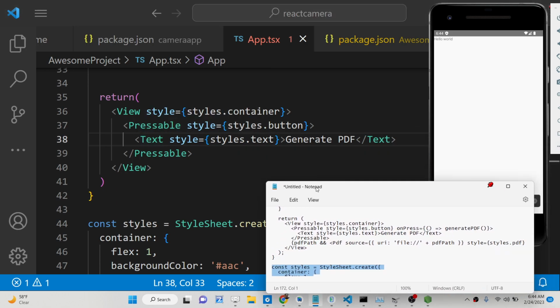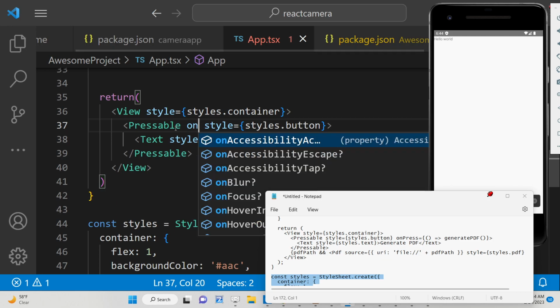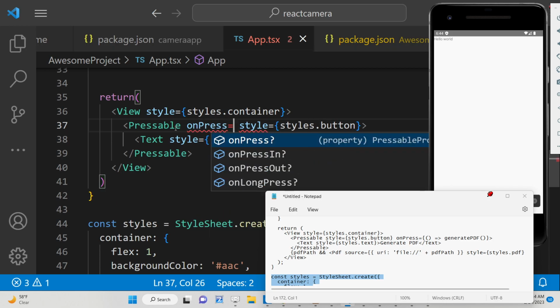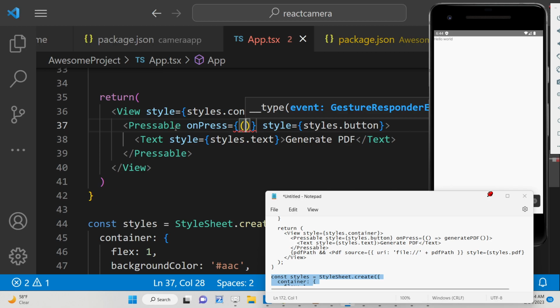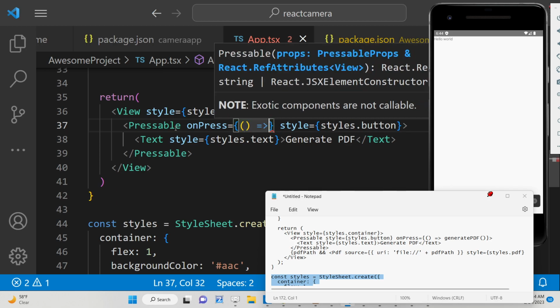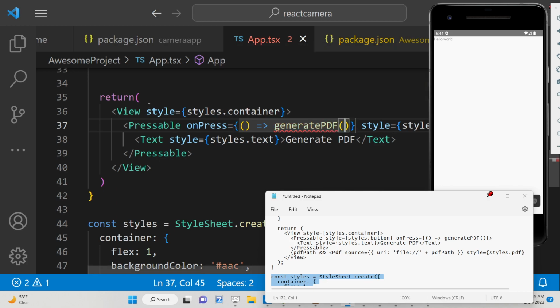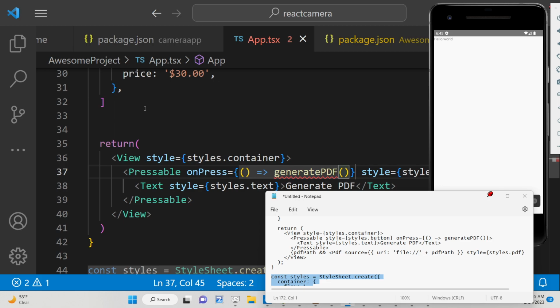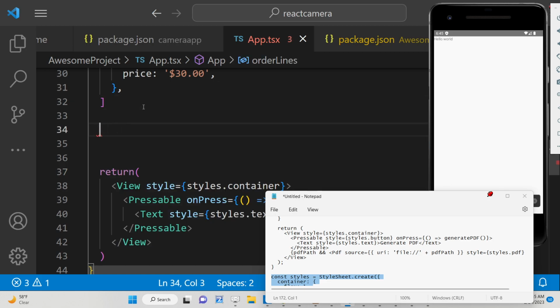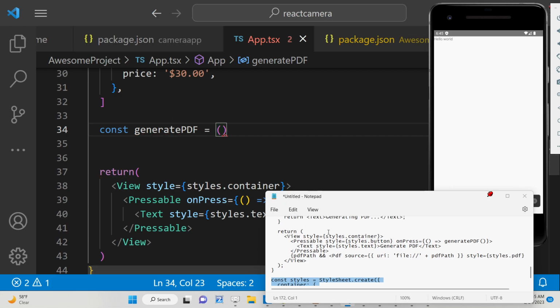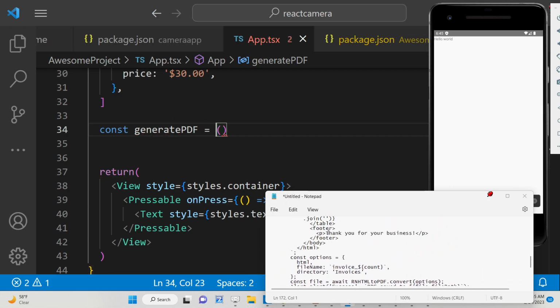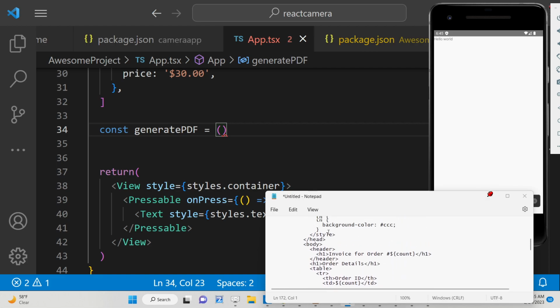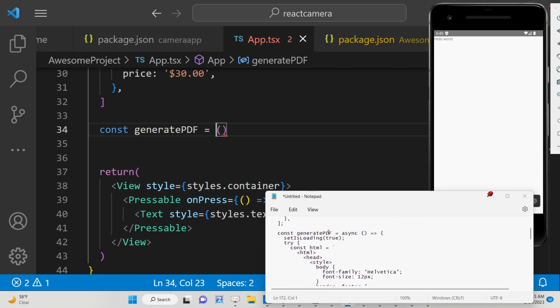And this contains a property, guys, for the pressable button. Whenever you press the button, onPress is basically the event here. So whenever you press the button, this function will execute automatically. So we will write the inline function. We'll execute a custom function which will generate the PDF. So we need to create this function here. Right here at the top, this will be a simple function, generatePdf. This basically will be an async function, guys. Inside this function, we will save this PDF document inside the user's mobile phone. So this will be an async function.